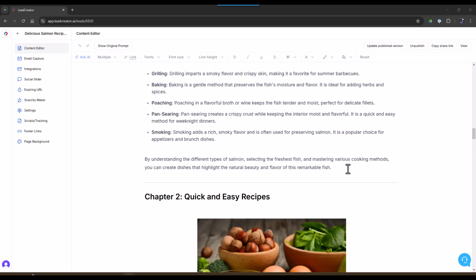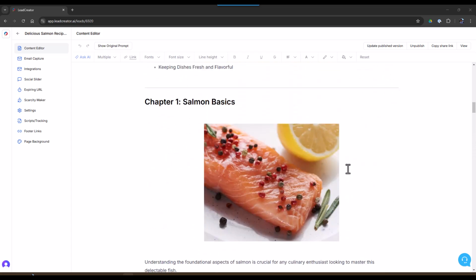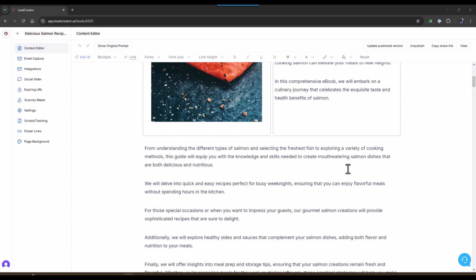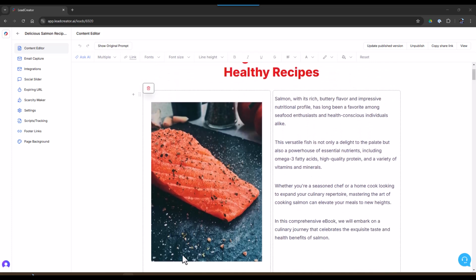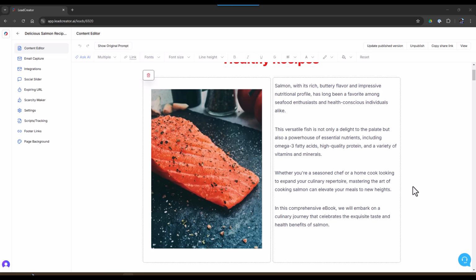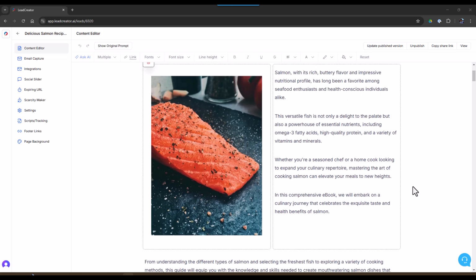The graphics I was able to insert from Vista Create. That's my favorite graphics creator editor, but you can put in any graphics that you choose, like Canva or whatever you're using.